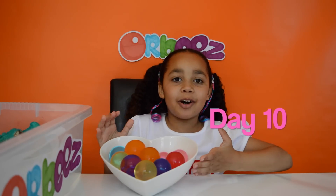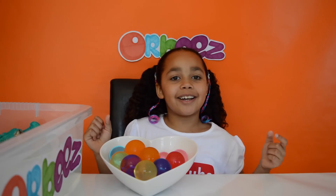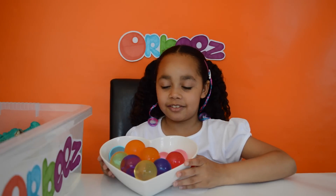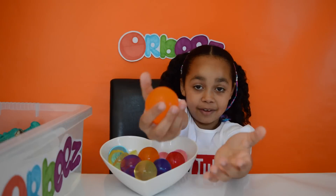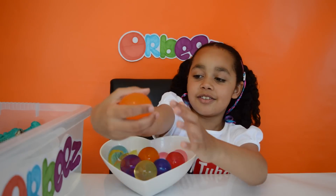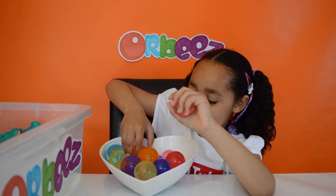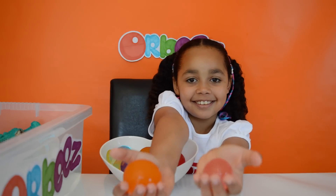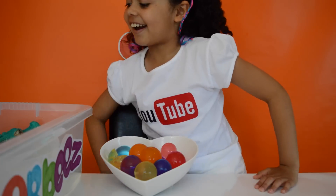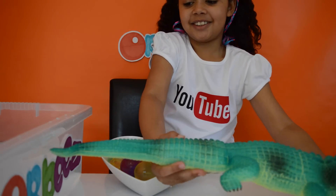Hi guys, I am back with my giant Orbeez and my giant crocodile. My giant Orbeez have now been growing for 3 days, as you guys know from my last giant Orbeez video, and my giant crocodile has been growing for 10 days now. These are the giant Orbeez and this is the biggest one - it's an orange one, look how big it is, it's huge! This is the swimming pool and it's tiny. Now let's take a look at my crocodile. He looks really big now and he doesn't look any different from the last time we looked at him, but I really like him.